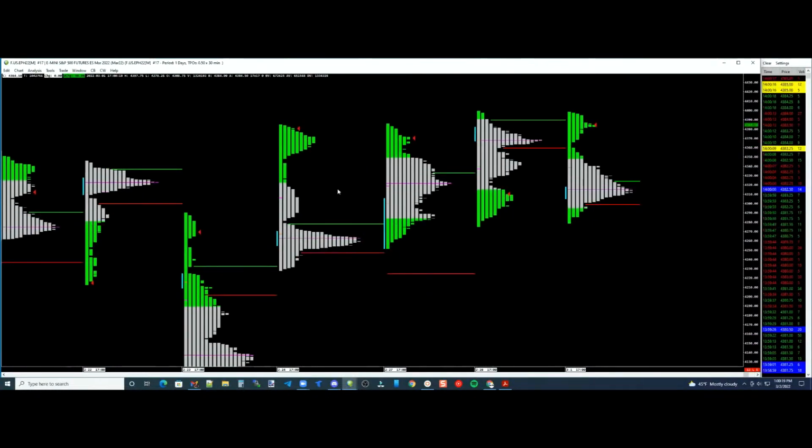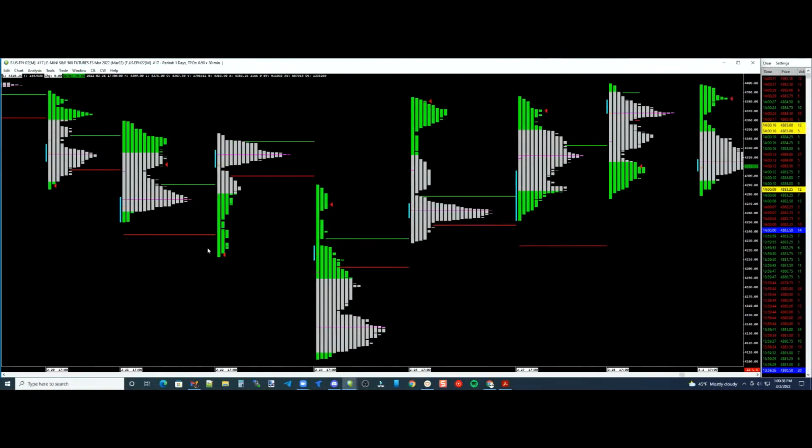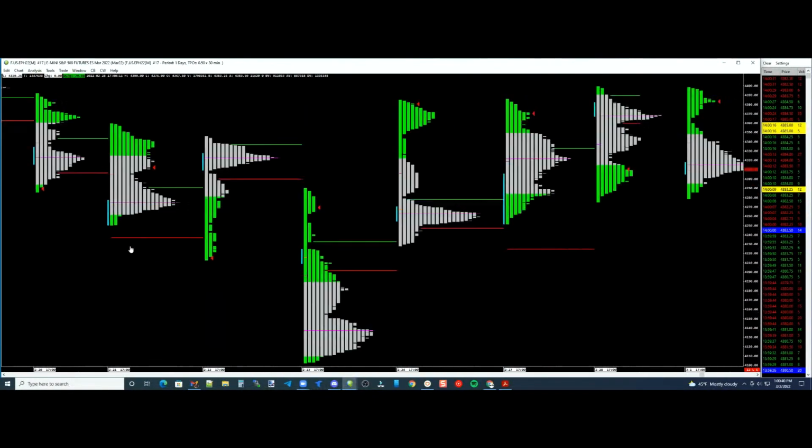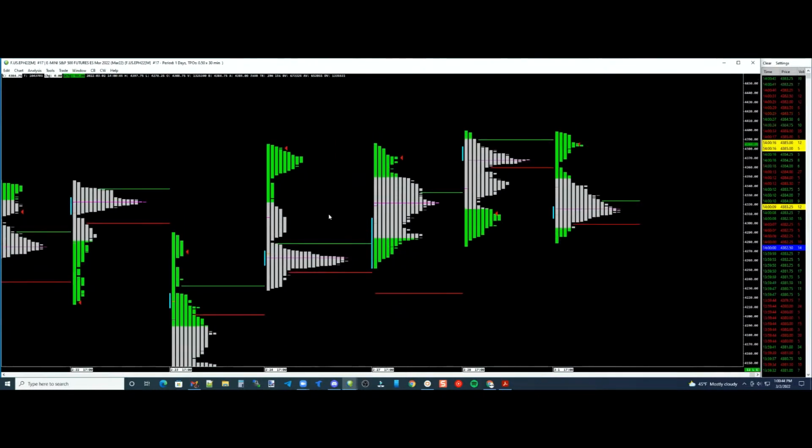Now, in that document, I stipulated what I consider to be the most important aspects of the market profile. Listen, the market profile is a great way of identifying balance. So this would be balance right here. It's a great way of identifying double distributions. There are a lot of things that tell you the psychology of the market, but that's really it. Let's face it.